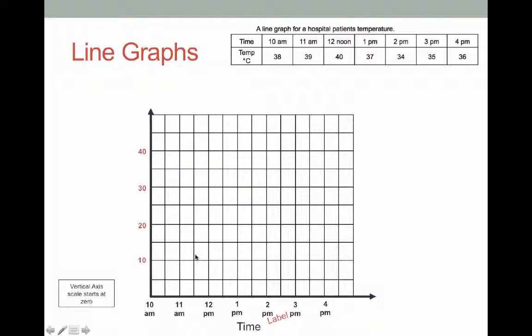I'm not just drawing it down the bottom, and I'm also not having this massive graph that I don't need. Now, I've accidentally clicked the button, but that's okay. The next step would have been to put a label in for this horizontal axis. It was time, and on the vertical axis, my label will be temperature. Now, I need to make sure that I have a title up here because this is the thing that everyone's going to read before they even look at the graph. And that is hourly temperature for this particular graph.